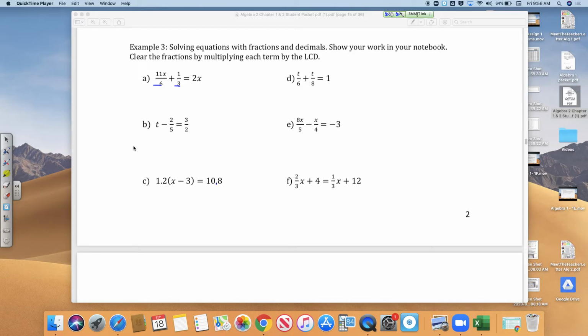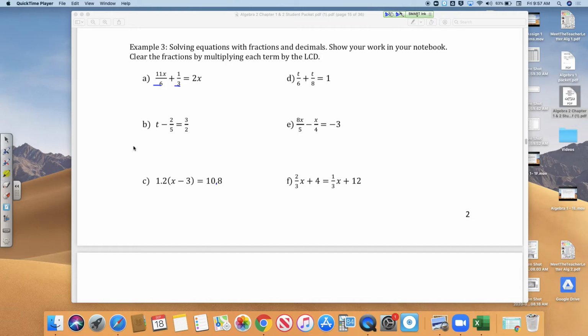That means what is the smallest multiple? It doesn't have to be the smallest. It's really just any multiple that is a multiple of 6 and a multiple of 3. So what you can do here for that is look at the multiples of 6 and the multiples of 3. Multiples are starting at that number, like 6, and then adding itself to it.